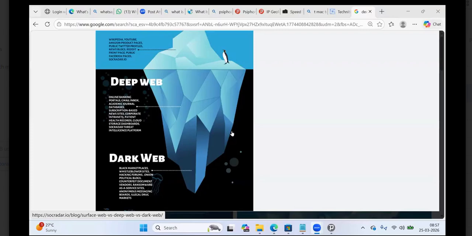Like when it comes to a normal domain, google.com. When it comes to dark websites, it will end with .onion, which will be multiple layers that will be encrypted. Facebook is deep web or surface web or dark web? Then your LMS, your learning management system, which is provided by Quality Thought, is it surface web or deep web or dark web?